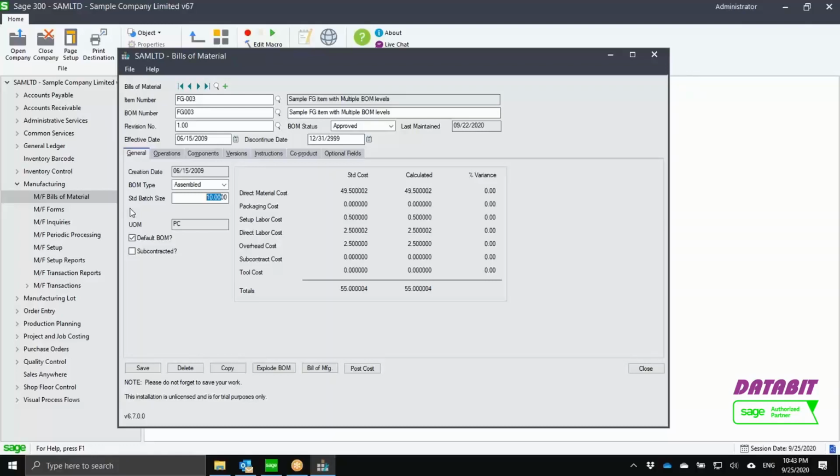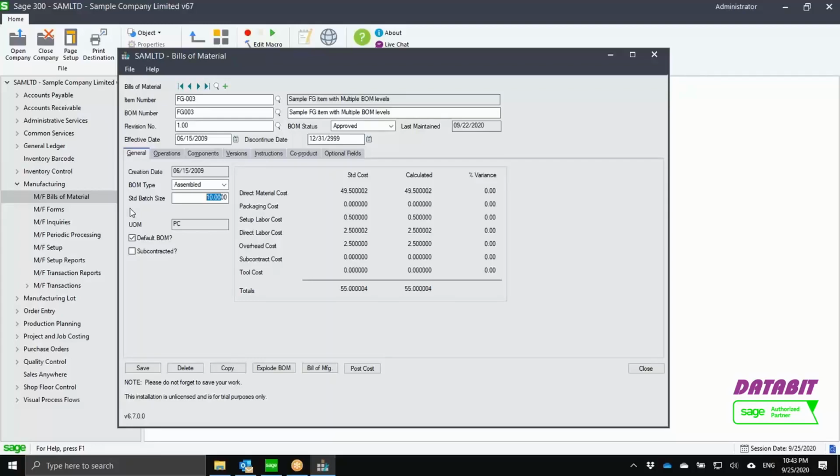One major difference between the IC BOM and the manufacturing BOM would be the operation tab. So I clicked on the operation tab. It should refresh soon on your end. And here you would see what we call operations. Some clients or some partners would call this item routing or routing.